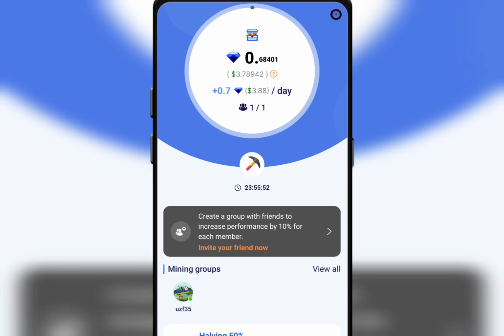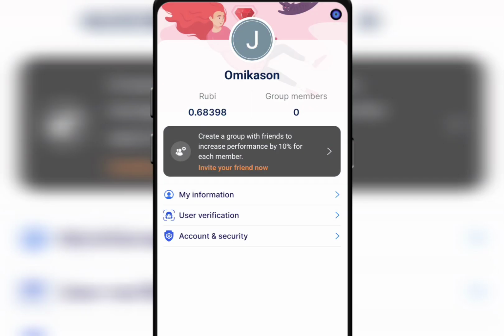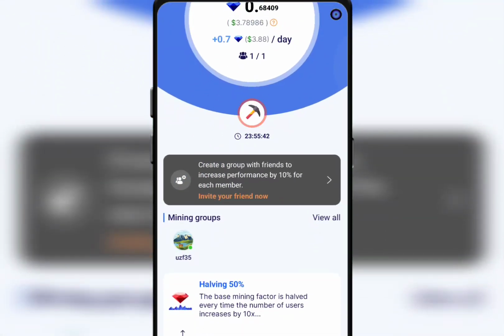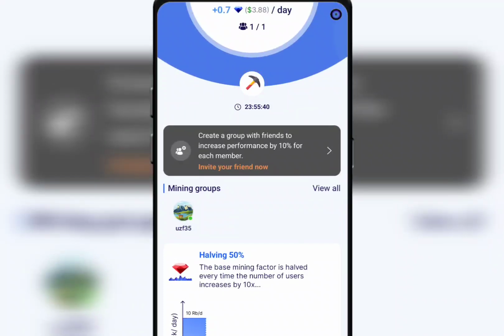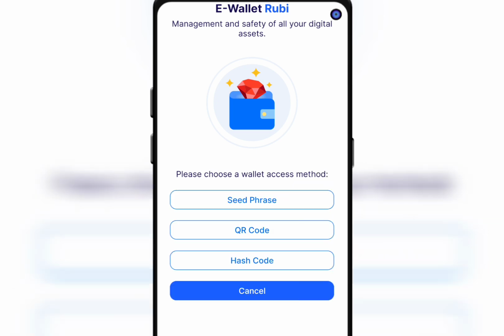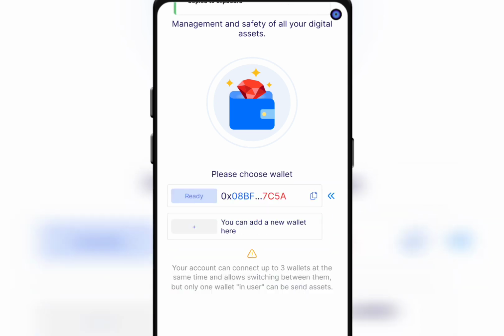Before you are able to complete RUBI KYC verification, one of the criteria is that you must have at least 5 RUBI in your account for the past 30 days. If you don't have it currently, you can copy your receiving address, which is this one, and send it to your friends or anyone you know that can assist you with 5 rubies. The person must have completed his own KYC verification so that he can send you his own verified ruby. When that is done, the next thing you are going to do is this.